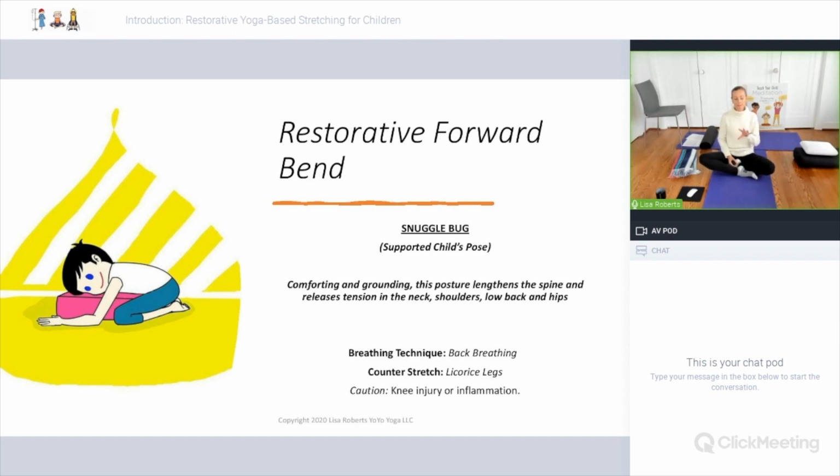Now, because this posture is a forward bend, we stretch the back side of the body in forward bends and compress the front side. So that awareness of the back is really prominent when we're doing a forward bend. So I encourage back breathing. That's where you're aware of the back expanding on the inhale and softening on the exhale. Really encourages deeper, fuller breaths. So this is a great posture to introduce that.